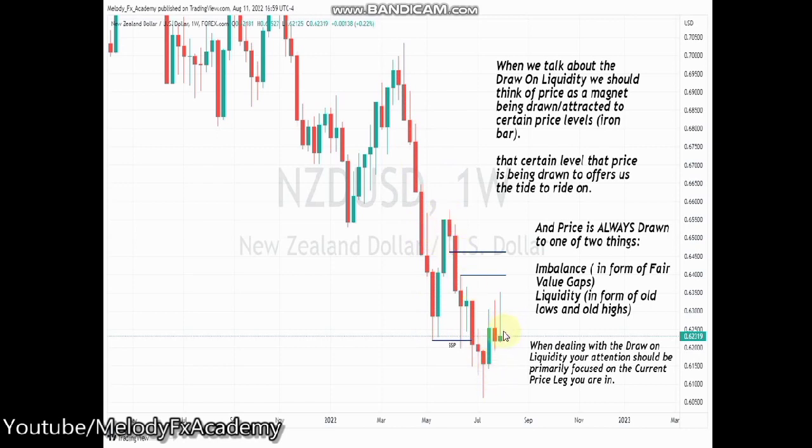If you can determine by using the weekly time frame, you are able to determine the direction that you are probably going to trade to over the next 5 coming trading days. I don't know if you are getting the point, I'm trying to explain this as it is in my head, but I do hope we are getting the concept. So why are we using the weekly time frame? In this way we are able to predict the direction that the next 5 trading days are likely going to trade to. That's why we use the weekly time frame for our draw on liquidity.